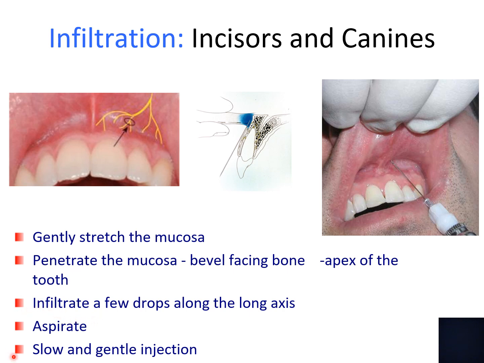Prior to infiltration, ideally you should aspirate, even though it's not absolutely critical for infiltrations. Certainly it is for nerve blocks, but it is always best to aspirate, and then slow and gentle injection of say 0.5 mL over 15 to 30 seconds. So it's a very simple technique, and even with beginners has over 90 to 95% success rate. And you should feel confident in providing simple infiltrations, because they are not hugely demanding in terms of the technique involved. It's a fairly simple and straightforward technique.